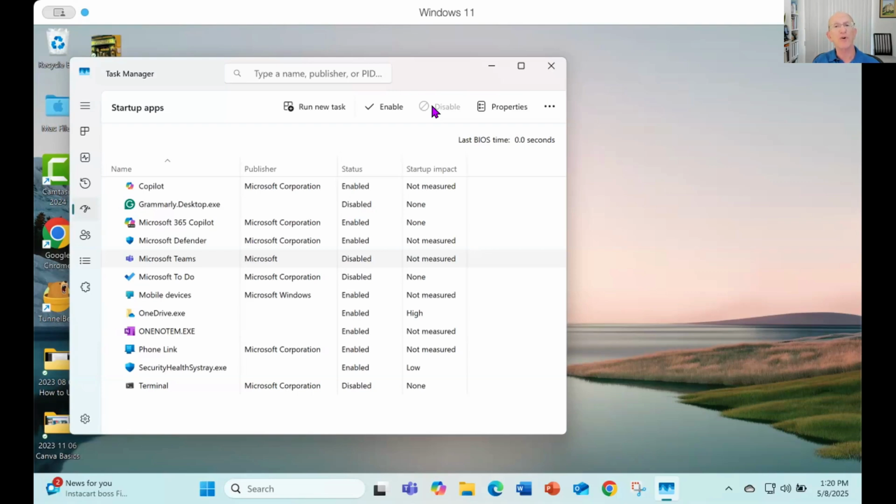You can just say, I don't want it to start up when I start up my computer. So that's one of the areas where you can look if you want to fine tune your computer a little bit. If you're getting pop-up messages from some application, usually it's because there's a little startup program that's built in there that is automatically starting up whenever you start up your computer, and it's delivering a message to you.